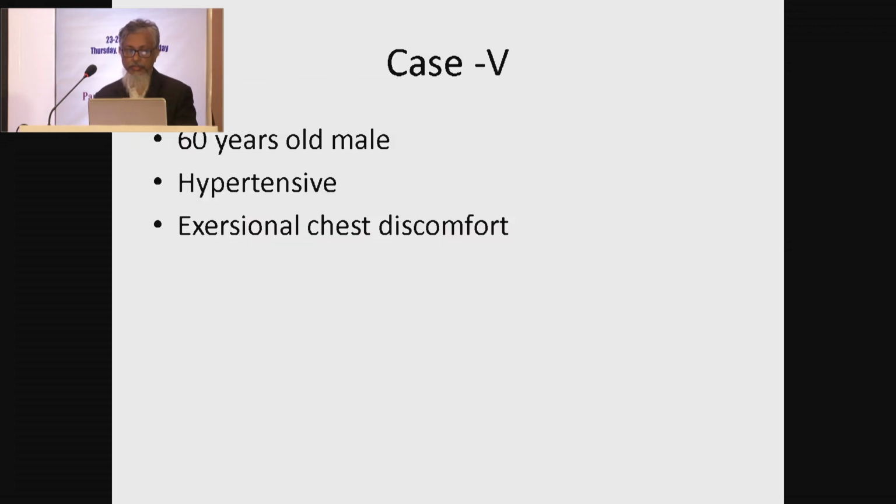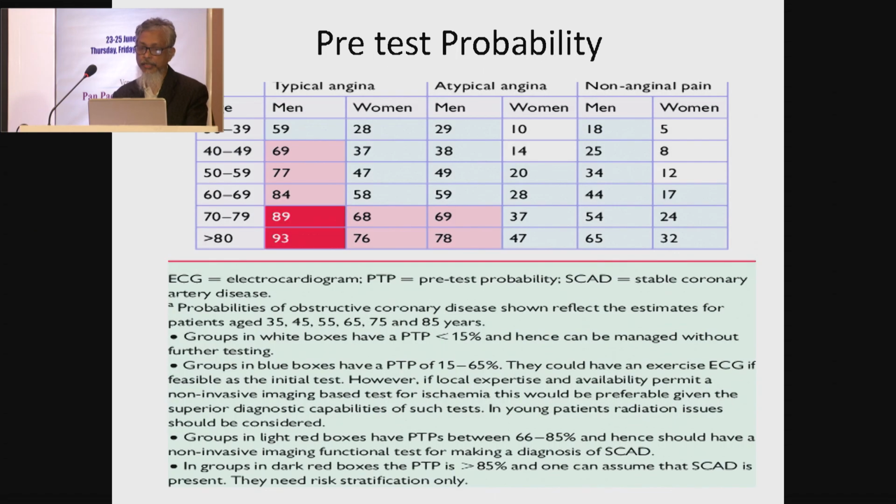So this is our final case. Again, a patient with stable angina. The case that we meet in our chamber, in our practice. This pretest probability picture is a little older, but I'm fond of it because it gives me so much information.